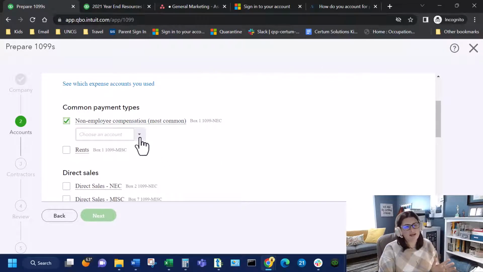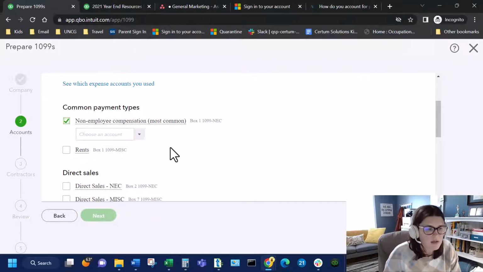Most of the time, it's going to be non-employee compensation. That's what we most frequently think of as a 1099 contractor. But funny enough, you actually need to report any rents as well and attorney fees most of the time as well. The IRS actually publishes instructions for the Form 1099-NEC, as well as MISC and the rest of them. You can always pull down the instructions from the IRS website. Does it make for easy reading? No, but that's what you have us for.